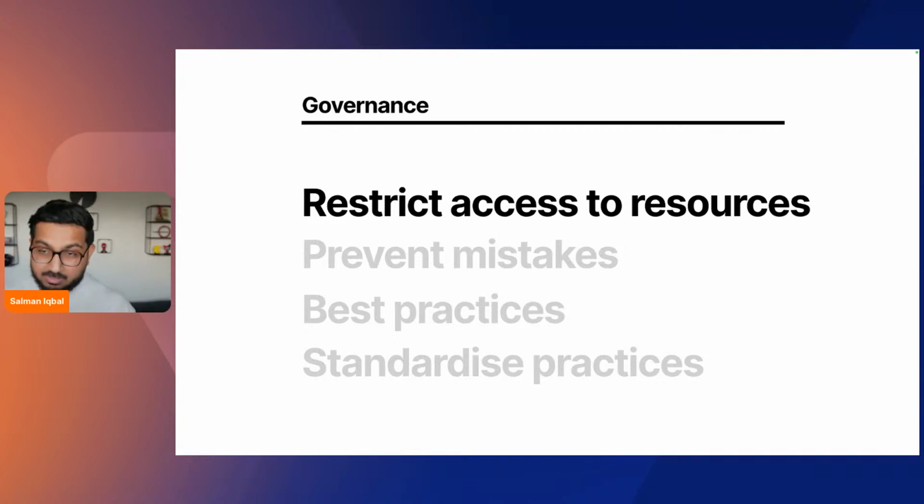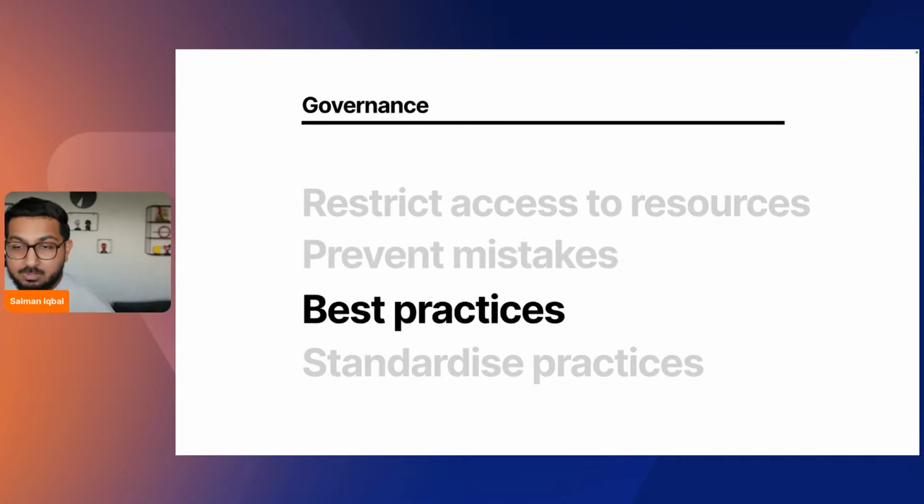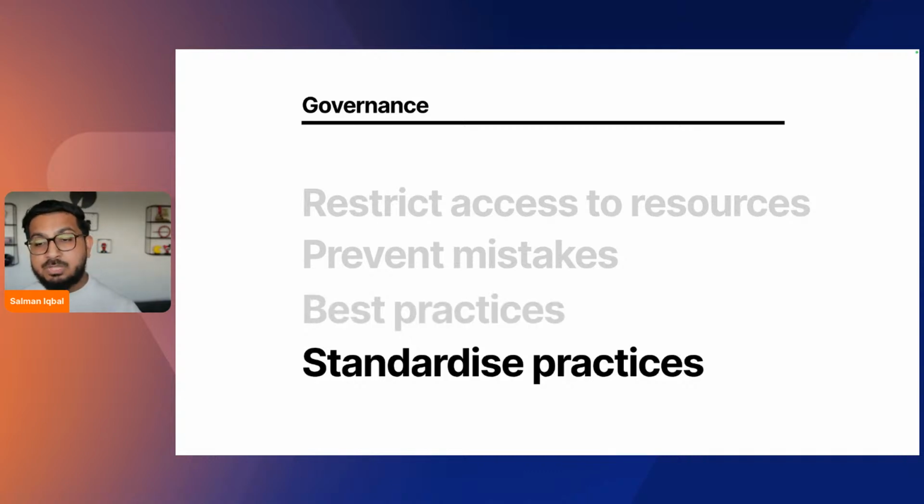Imagine you have a cluster that's being shared by various teams, and you might want to restrict access to resources, such as pods from one tenant not being accessible from another tenant, or people being able to create different types of resources. And we want to prevent mistakes from happening, like somebody deleting something by mistake. But more importantly, what we really want is to promote best practices across the whole organization. And we want that done in a standardized way.